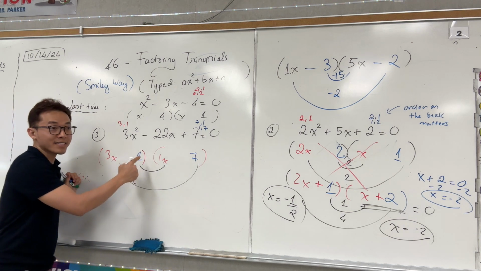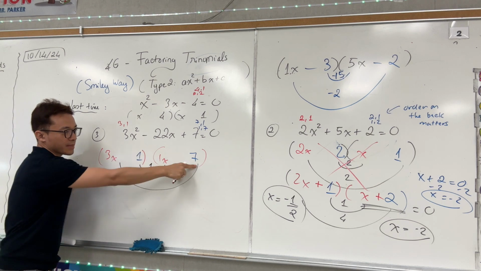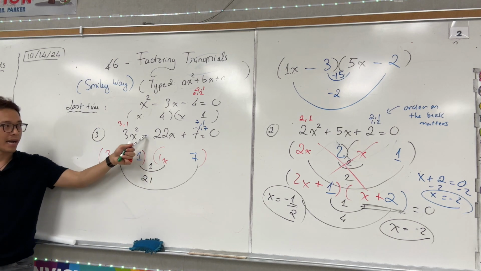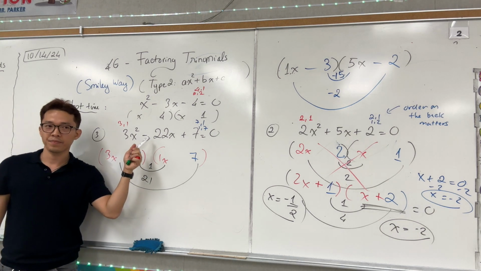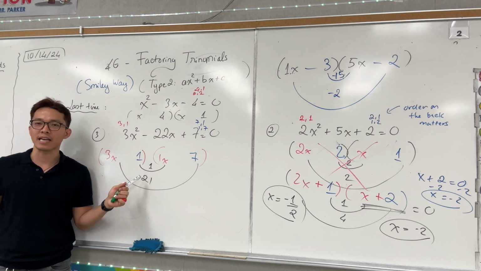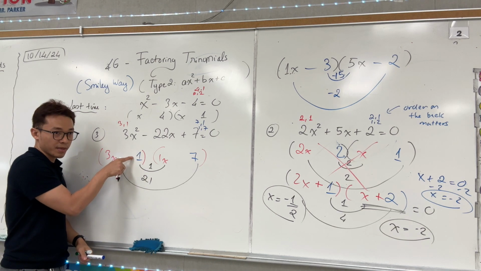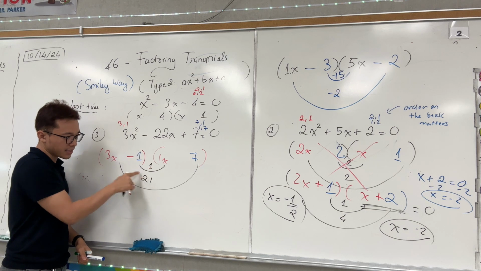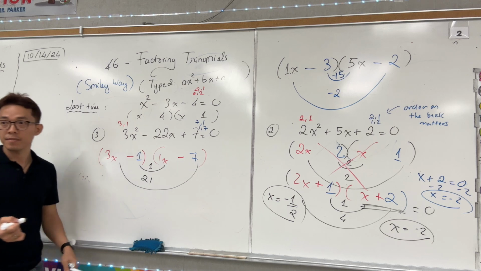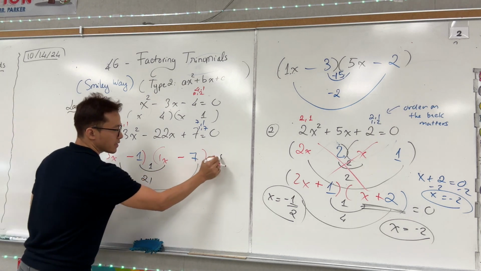Okay. 1 times 1 is? 1. 3 times 7 is? Now, a lot of you mess up the sign over here. I need to get a negative 22. So what is the sign of 1 and the sign of 21? Negative. I need negative 1. That means I need this one to be negative. I need negative 21. That means this one needs to be negative. Make sense? So after you found the sign and everything here, that's the solution.